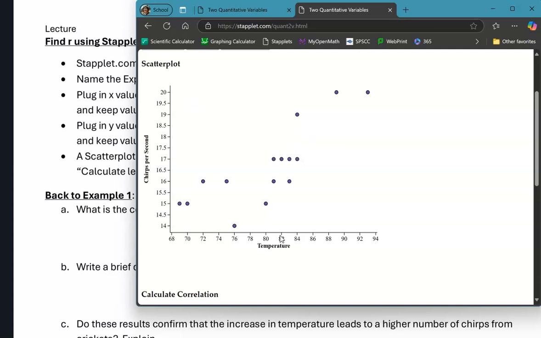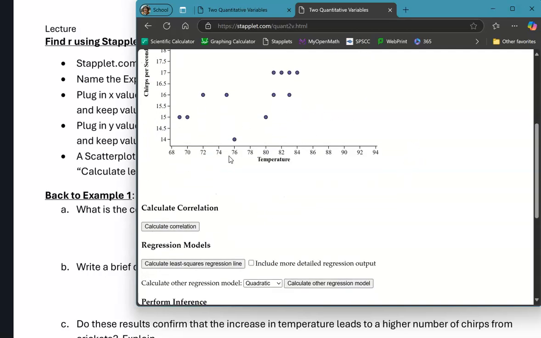What's really nice about the scatter plot here is it's kind of interactive, meaning you can look at individual points. So where I'm hovering right now, it says temperature 89, chirps per second 20. So it's essentially giving me the coordinates of that point. And if we fill in the names of those pieces, it's actually telling us kind of in context what's happening with temperature and chirps per second. And it'll label our axes for us, so it produces just a really nice scatter plot for us.